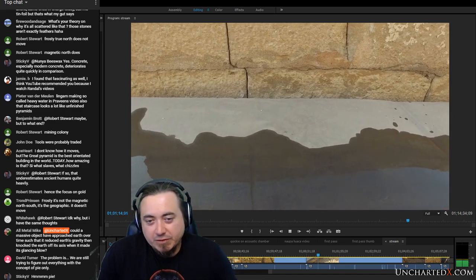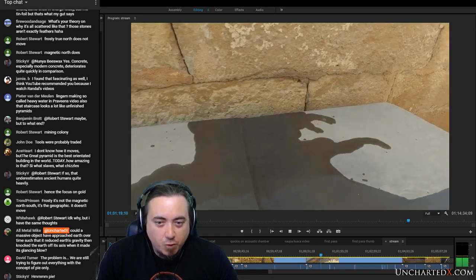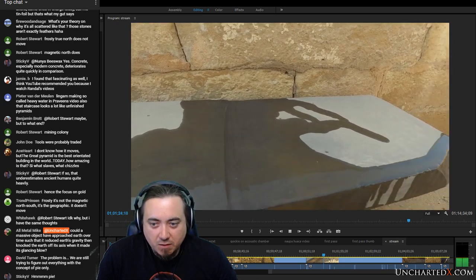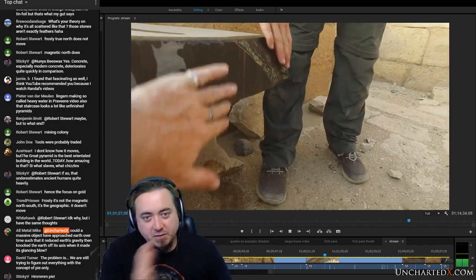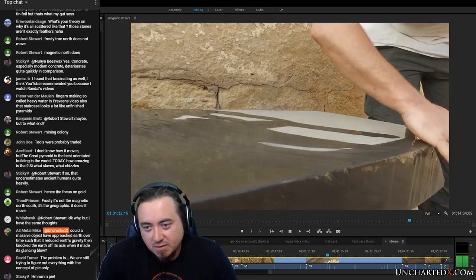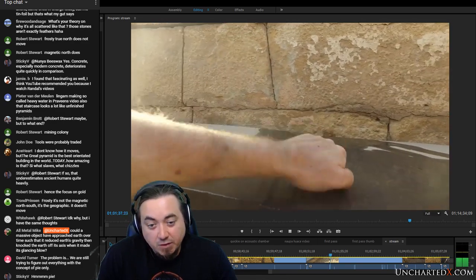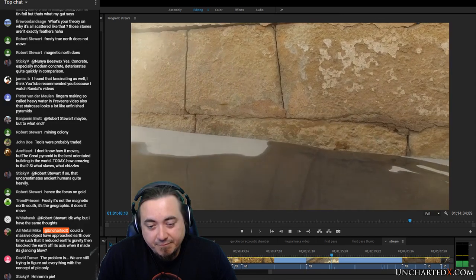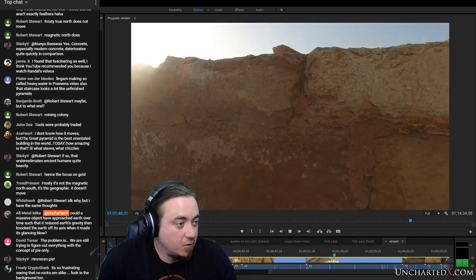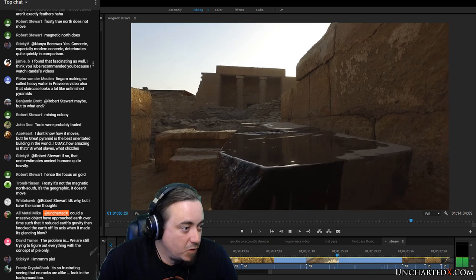All the surfaces feel very, very flat, but you can also see where it's been worked on with any number of different tools. There's a circular saw mark on it. The edge of it here has almost been like... I don't know how you make those marks with anything other than some form of advanced tools. It doesn't really ring. Not that I have any idea what the ringing stone really means. Let's see here. Mining colony.